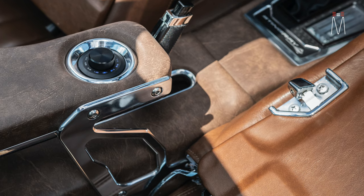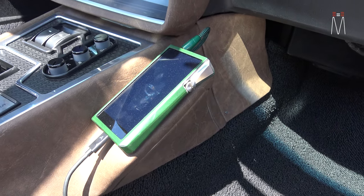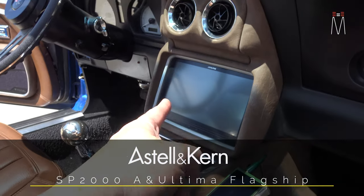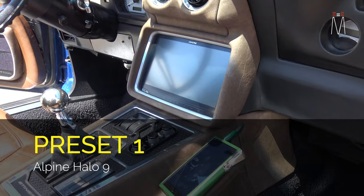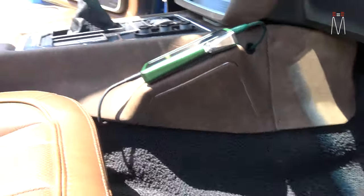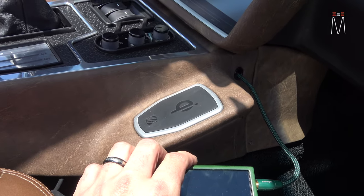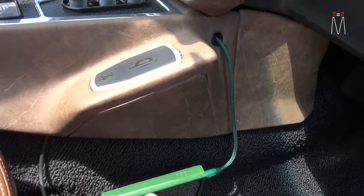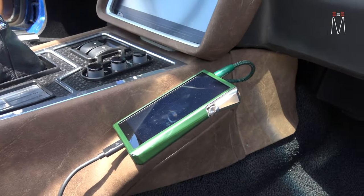The controller falls right at your hand so it's super easy to quickly control volume and sub bass without reaching for the Alpine Halo. We have our SP2000 — the Astell & Kern SP2000 — as part of the audio source infrastructure. Preset one is the Alpine Halo 9, preset two is the Astell & Kern SP2000. I also molded in a Skosh wireless charging unit, so you can just throw the phone there, magnetize it, and it'll instantly charge.